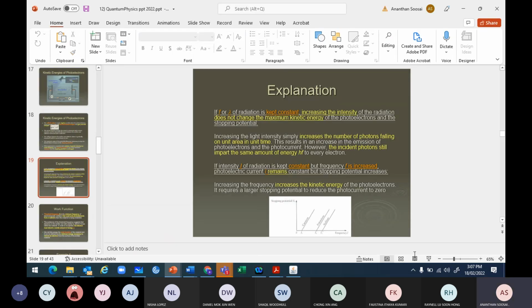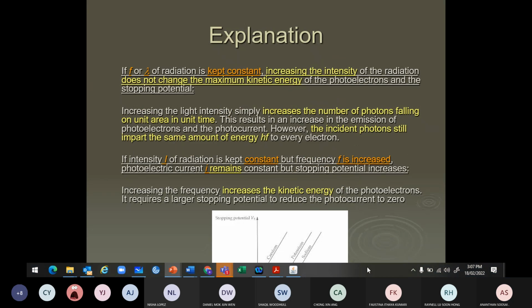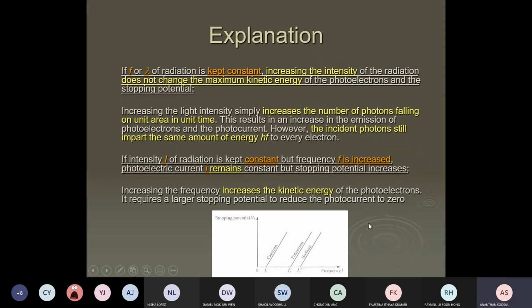So let's continue. The last graph tells you that cesium, potassium, and sodium plates have been used. The cesium graph was traced to the left, close to the y-axis. So what can you conclude about cesium and sodium? Which has a greater work function, which has a greater bonding, cesium or sodium? Of course, sodium has a greater bonding. The electron has a greater bonding.